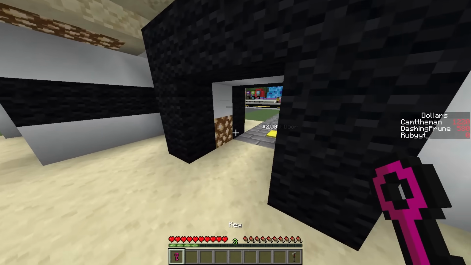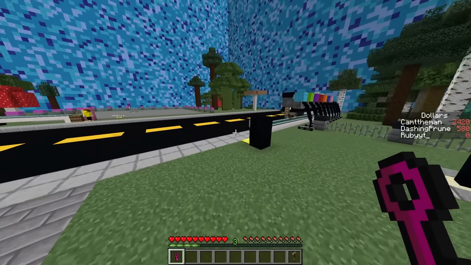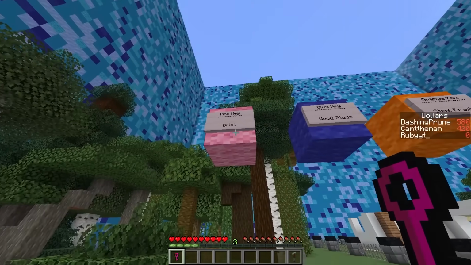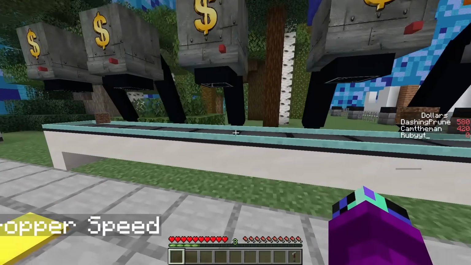Hey, guys, I'm about to get the next dropper. Wait, there's a key down here? What? No, I got the key from upstairs from buying the walls. But here, let me upgrade this next dropper. Let's go in. Let's go.